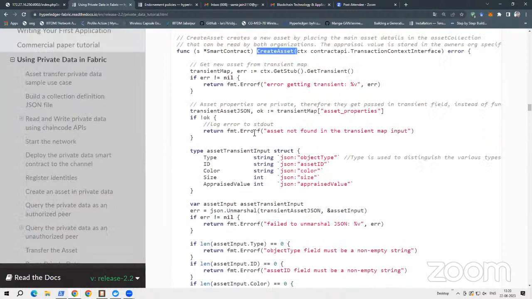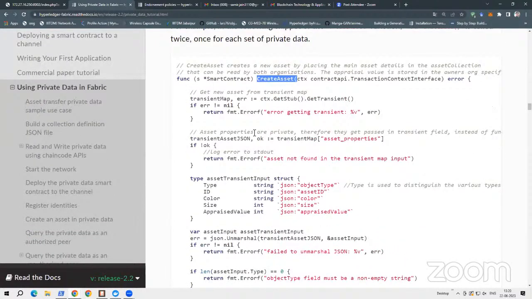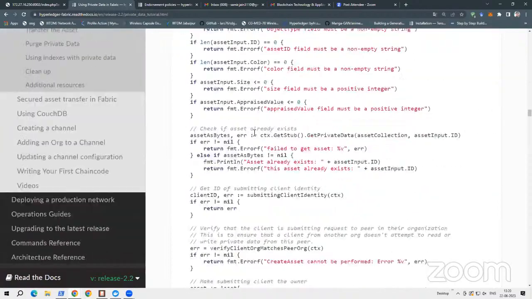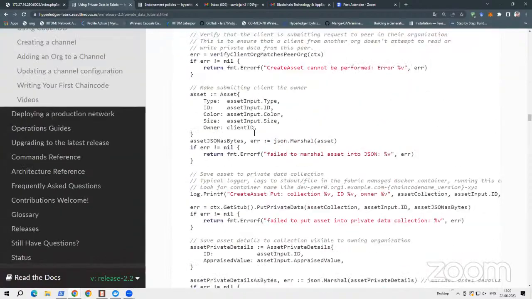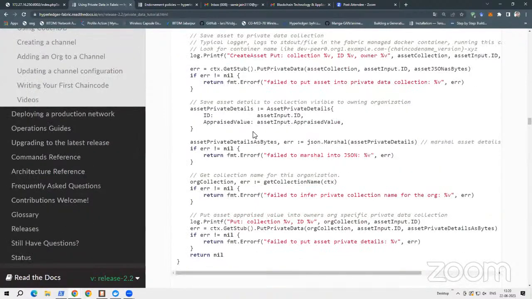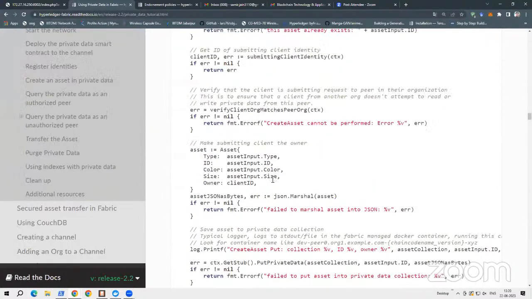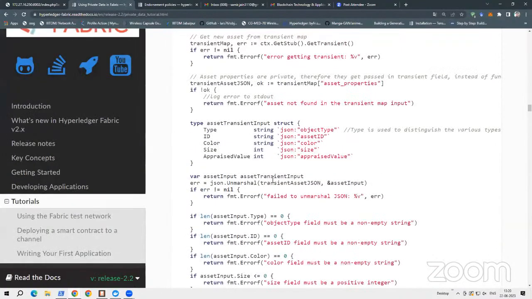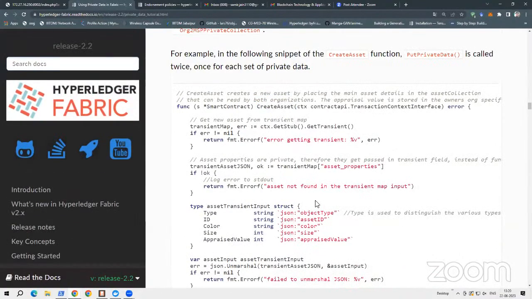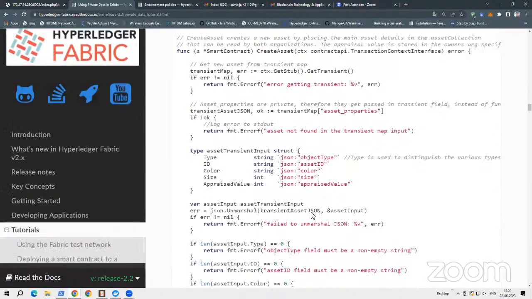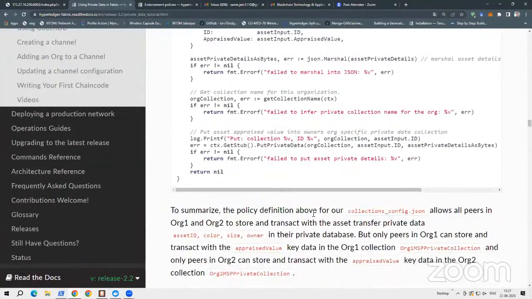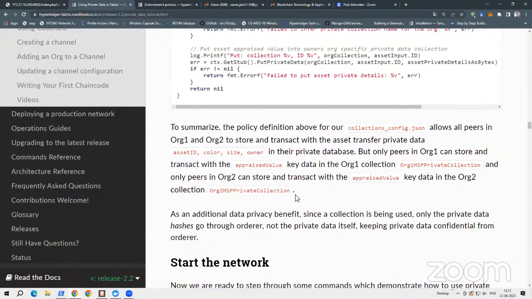So this is the function. There are certain conditions that should be met before we create the asset. Okay. It will take too much time to discuss all these things.